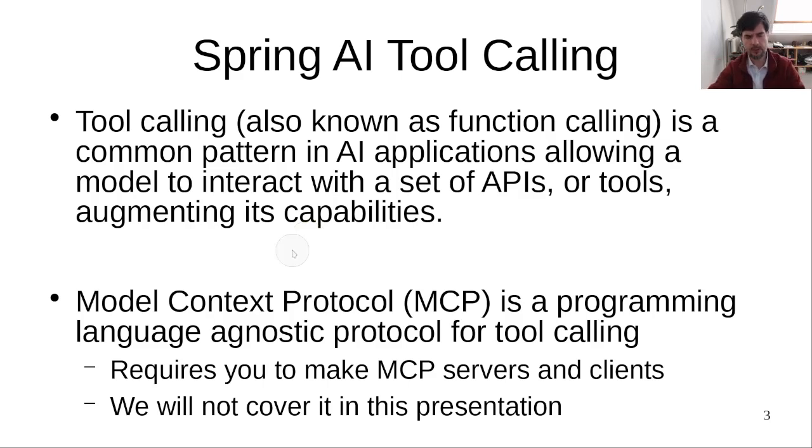Now, there's also the Model Context Protocol, a programming language agnostic protocol for tool calling. It is newer. Spring AI also has support for it, but we are not going to be doing that in this presentation. It's a little more involved. It requires you to make MCP servers and clients. We're not going to do that here. We're going to keep it relatively simple.